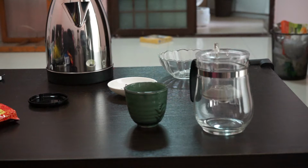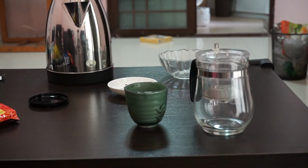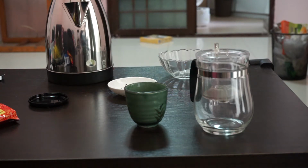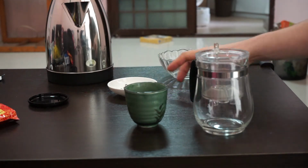Today I'm going to show you how to brew Lapsang Souchong. It's called Zhengshan Xiaozhong in Mandarin, but we usually use the Cantonese word in English. It's a black tea. It's actually famous for being pinewood smoked, which gives it a very smoky flavor that people either love or hate. It's probably one of the stronger tasting teas.